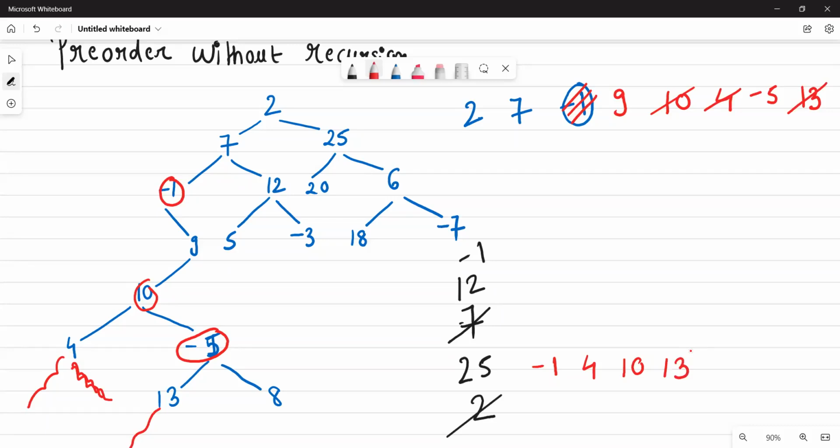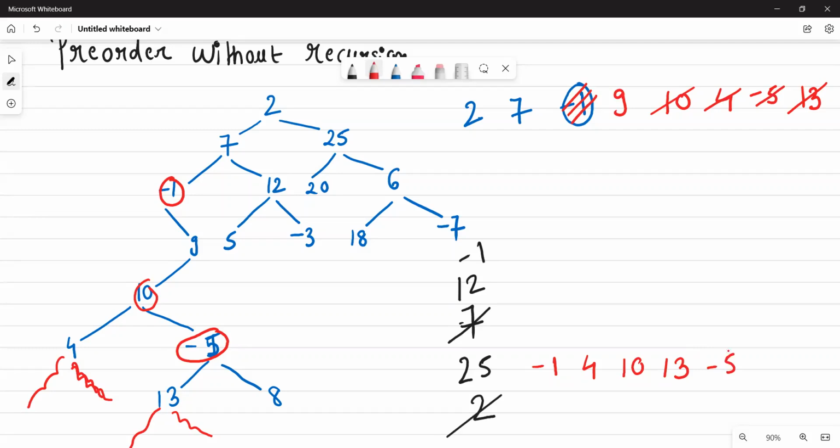After that -5, you will try to go to the right-hand side of 13, right? Yes. Now your current root will be null. It will check if the current root is null or not. It is null. Again, it will pop out the element that is -5. So -5 will be popped out and it will be printed here.